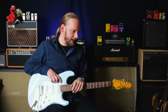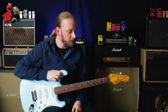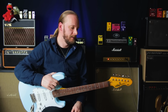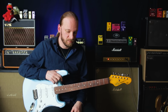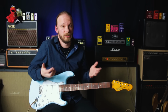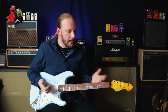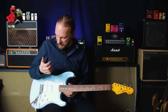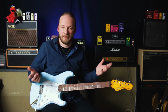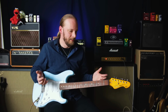But other than that, how does it feel? I think it feels great. I mean, for the price, it feels brilliant. It feels like a Strat, which costs more. The pickups sound good. Everything about this, I think, is good, apart from the fact that it doesn't stay in tune when you abuse the whammy bar. But I'm not expecting that.